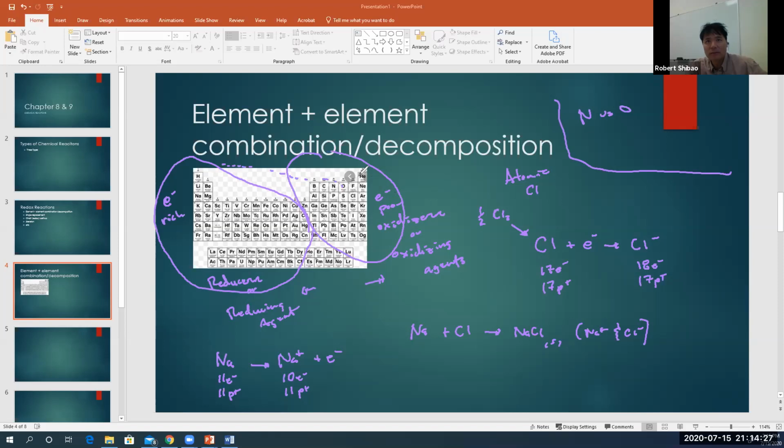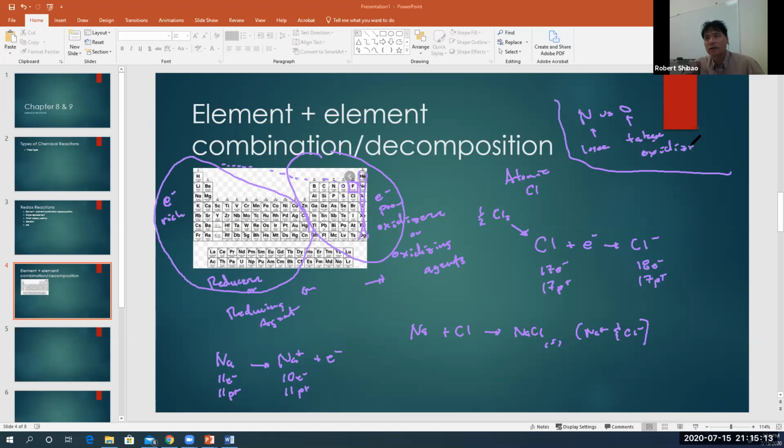Well, it turns out we got to get rid of the noble gases, because noble gases are happy as is. And so the most poor species, the least rich species, is fluorine. So oxygen wants electrons more than nitrogen. Whatever is closest to fluorine is going to want the electrons the most. In fact, fluorine is the most powerful oxidizer on the periodic table. And so oxygen takes, nitrogen loses. And so oxygen is the oxidizer.